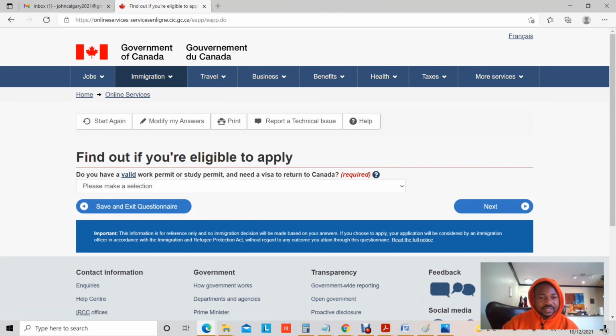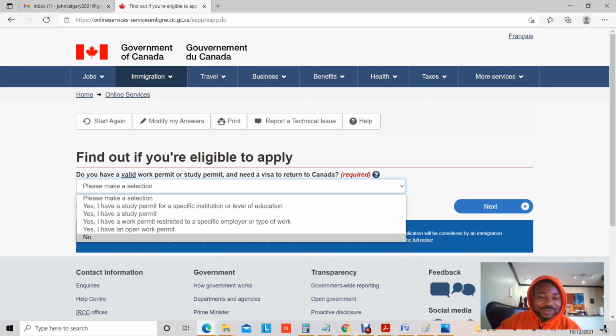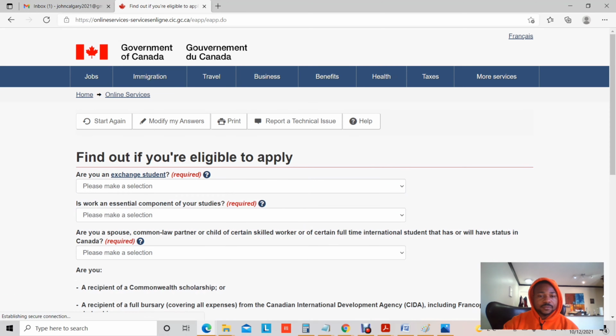Do you have a valid work permit or study permit and need a visa to return to Canada? No, you don't have, because if you had, you would not be applying. So no, you don't have a study permit or any work permit. If you have, select it. Are you an exchange student?